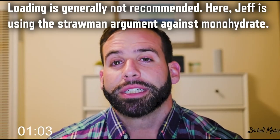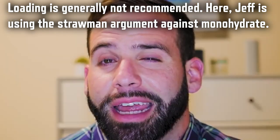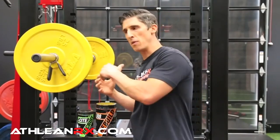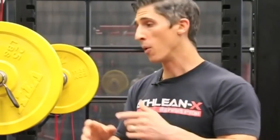That being said, you do increase the risk of GI side effects with loading creatine, and for not much benefit, to be honest. Nobody ever said that these are going to give you more power-generating benefits than a regular creatine monohydrate. It's going to give you the same benefits of a creatine monohydrate in terms of performance, but with all those added benefits I just told you about.